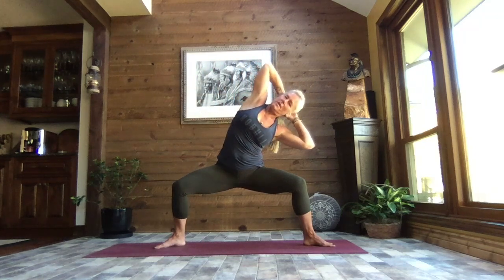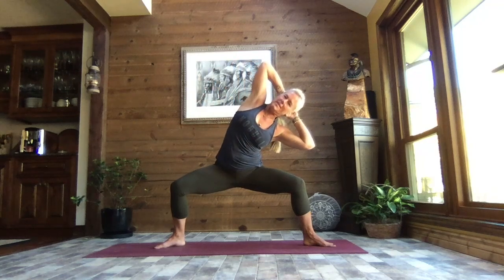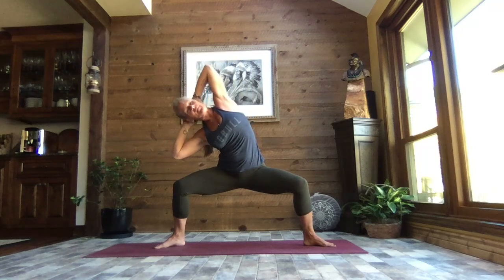Hopefully starting to feel a little heat. Yeah, those abdominal muscles are big, right? So they will build a lot of heat. So are those legs. So this is a great one for building heat. One more time each side. And to the right.